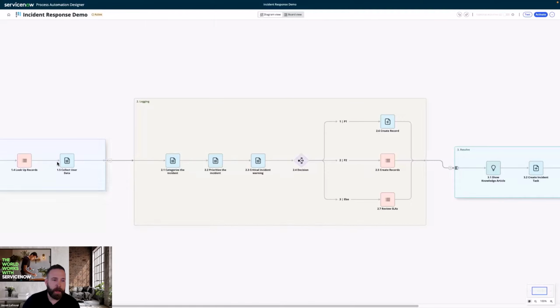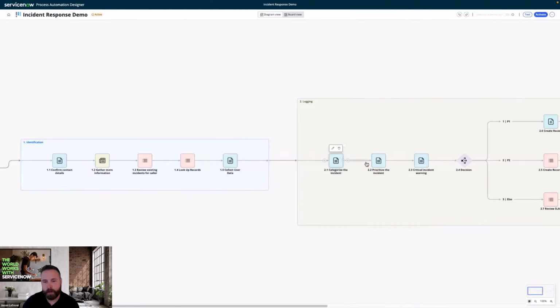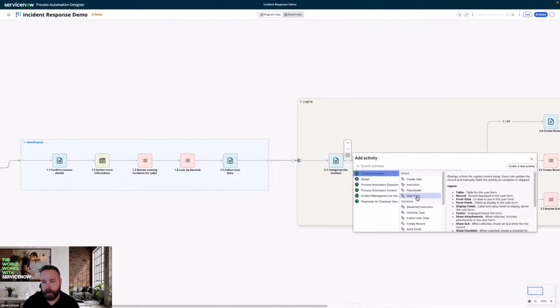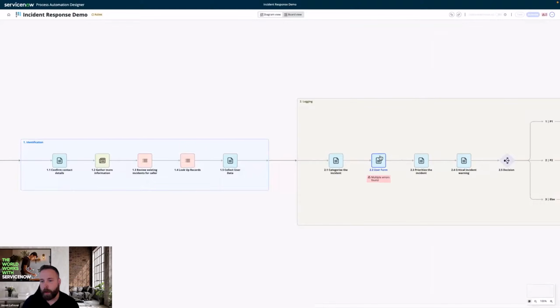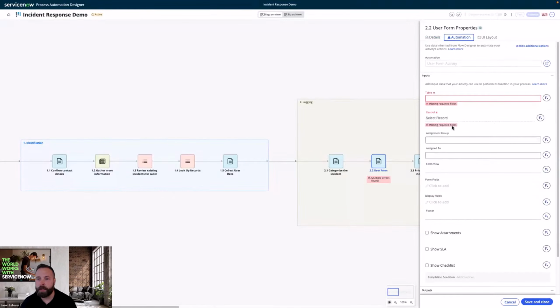If I have any activities that are missing inputs, that will be another thing that throws some validation errors here. You can see here that I've got multiple errors found, and what this is looking for is just the required inputs. When I have a user form, again, that is for writing values to my trigger record or any record that I specify in my running playbook.